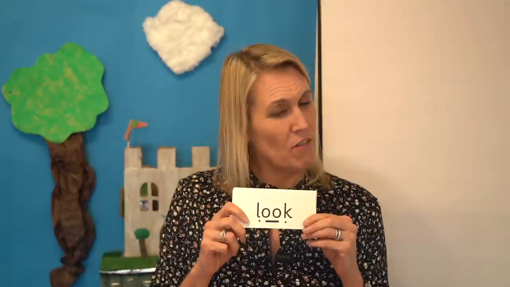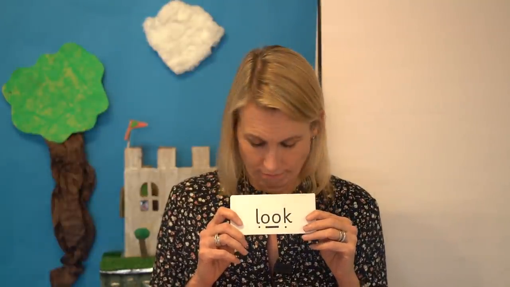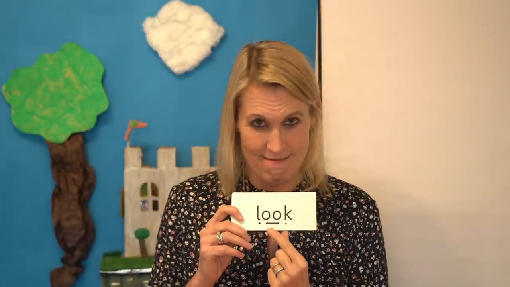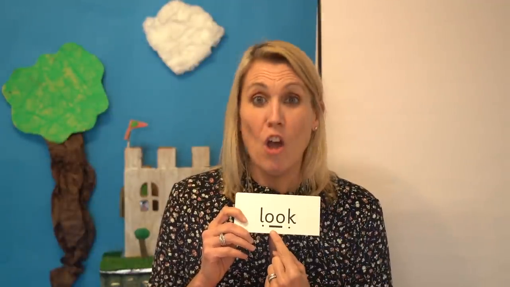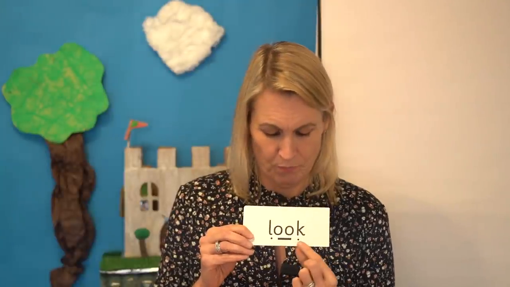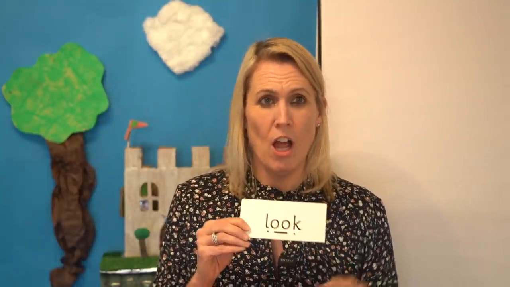Now let's read some words with our new grapheme. In all of the words today this grapheme says 'uh'. Let's read our first word. Remember what a digraph is? Two letters, one sound. Can you see the digraph 'uh'? Yes, here it is. Say 'uh' when I point to the digraph. And again. Super. This says 'uh'. Say the sounds as I point, then blend and read the word. Now let's read the word together: L, uh, K. Look. Look over there. Good job.